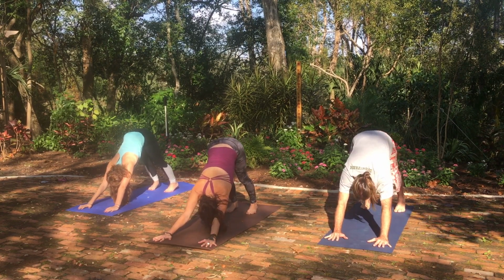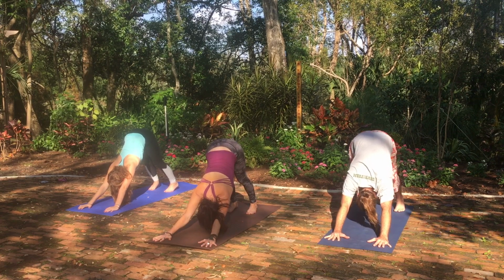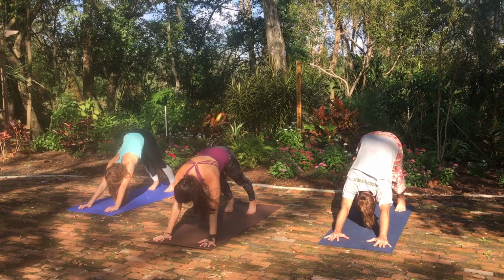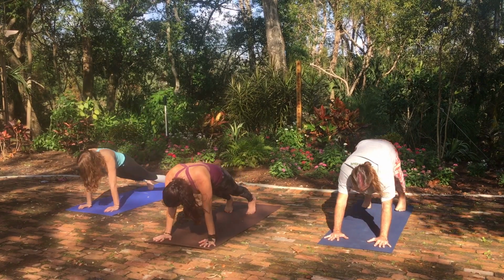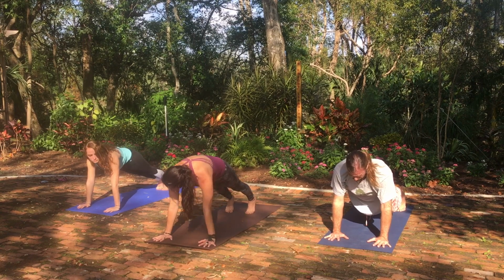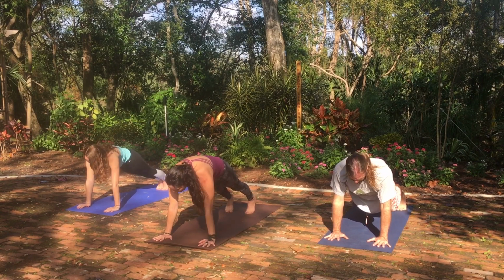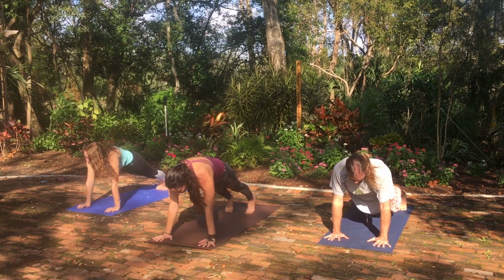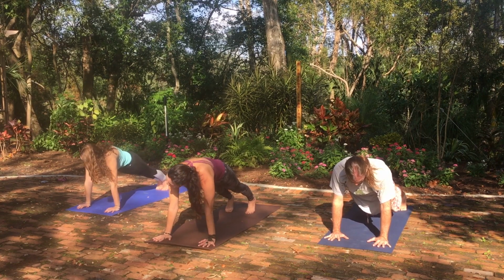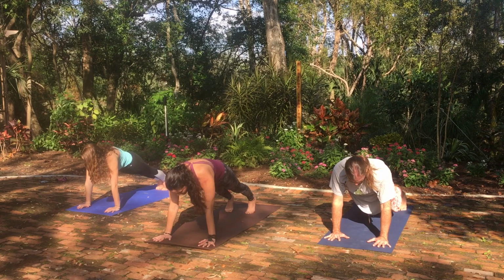Good, now inhale, let's come into plank. So shoulders line up over your wrists, hug the shoulder blades down your back toward your waist. Press your palms into the earth, really establish a strong connection here. Pull the navel up under the rib cage energetically, strong core. Activate your legs, breathe here.